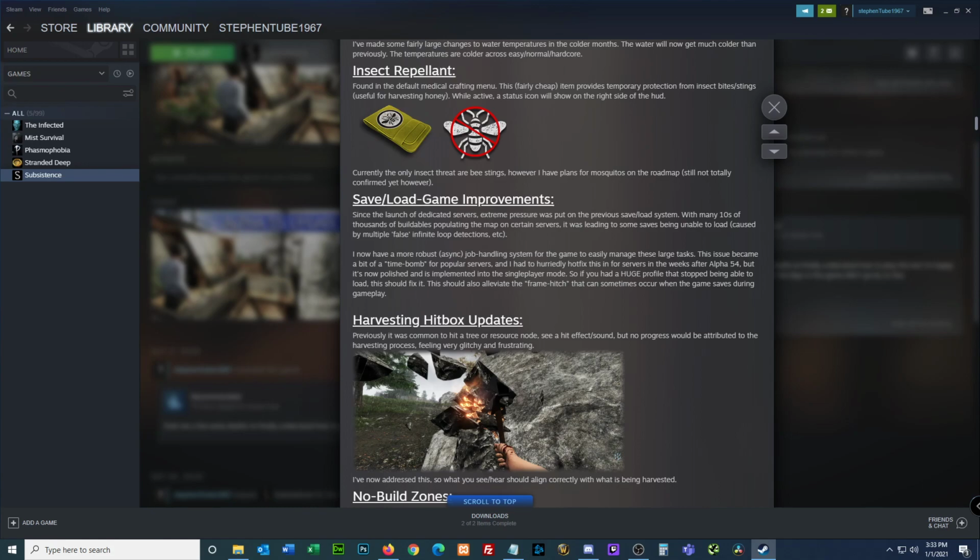Since the launch of dedicated servers, extreme pressure was put on the previous save load system, with many tens of thousands of buildables populating the map on certain servers. It was leading to some saves being unable to load, caused by multiple false infinite loop detections, etc. Alright, so I guess people need to be very careful about how much building they do, so they don't overwhelm their server or overwhelm their game, maybe. Yeah, I think I'll watch my building.